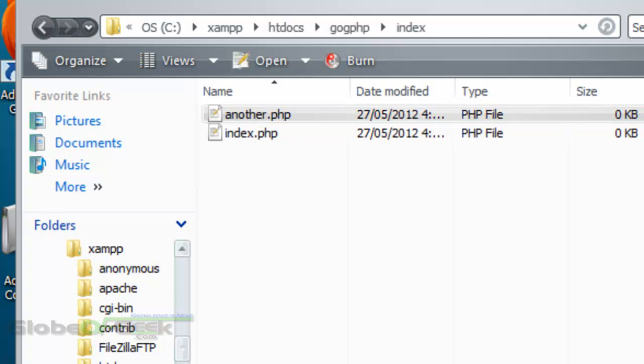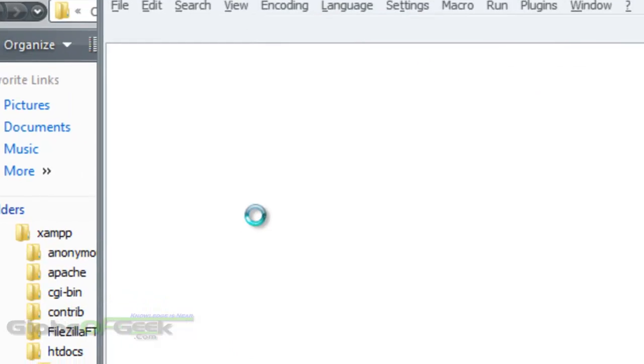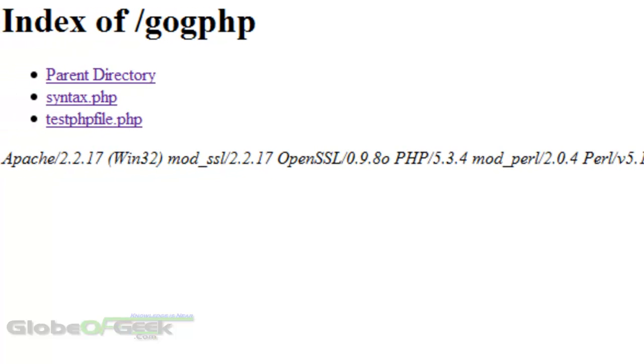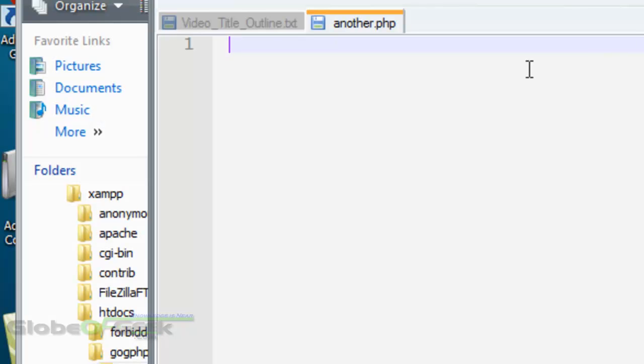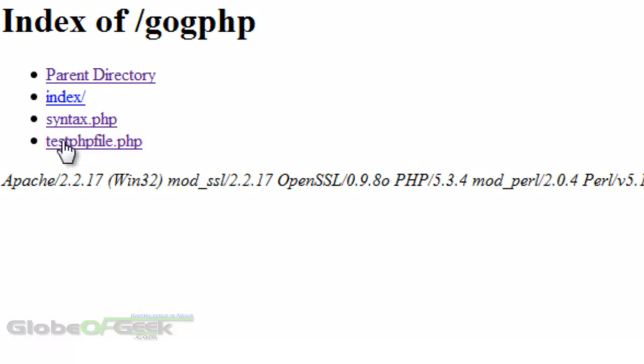We can open another.php, and as you can see on the browser, if we go check this quickly, it should display a folder now in your directory listing. Right here, it'll have index. There's a slash. This shows that it's a folder. So now here we have the text editor open, and we're going to put hello. Spelled hello wrong. That's embarrassing. As you see now, if we open the index folder, it's not going to display hello. You see, it's just displaying index.